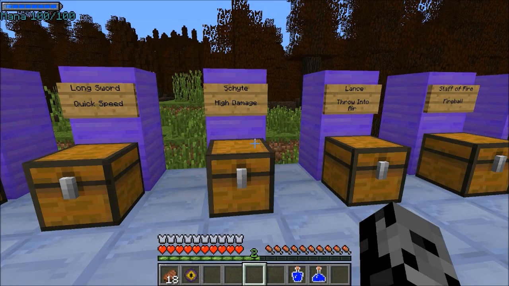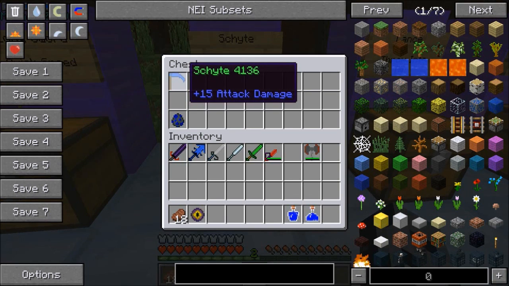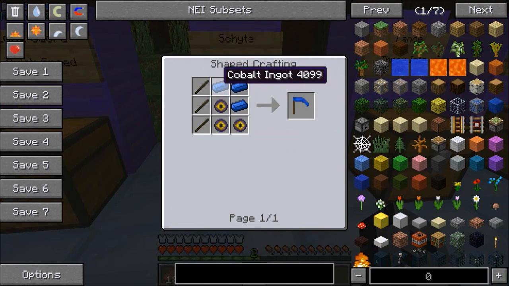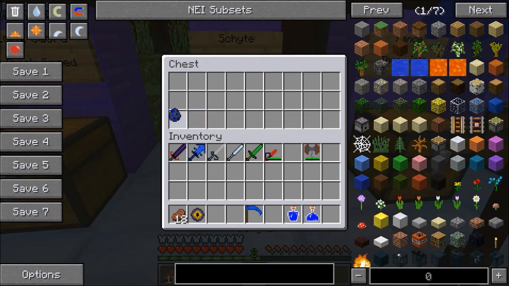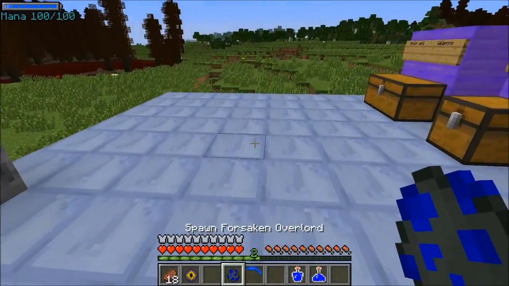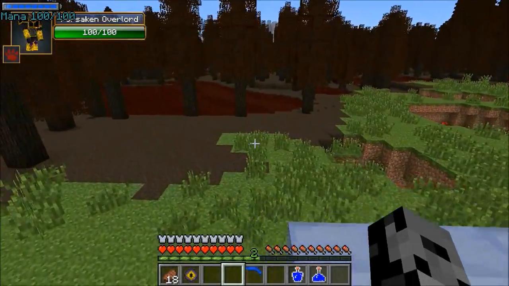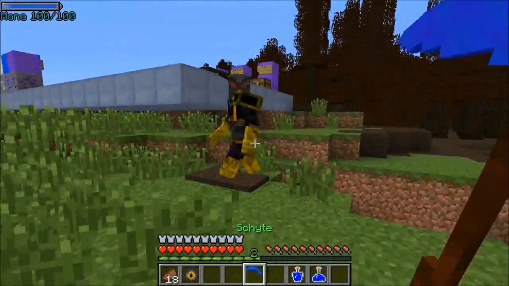Okay, guys, we're on to the next one. I think it's called the Shite. It does really high damage, the strongest in the mod, 15 attack damage. And to craft it, it's going to be cobalt ingots, 3 death crystals, and then these special sticks from this biome. So we'll grab it, and we're also going to test it on the Forsaken Overlord. Trust me, you don't want to mess with him. He's pretty scary. So he's got 100 health, and he tracks the dirt from the area on the ground.